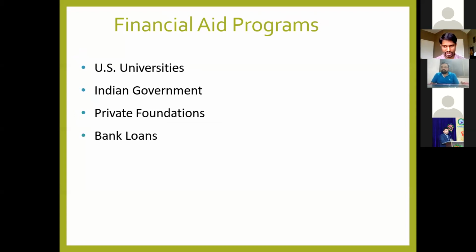So US universities, of course, if they offer you a scholarship, good to go, no problem with that. The Indian government has a Ministry of Education, and they also offer certain scholarships. And you can again search on Google about what kind of scholarships they have, and you can get more information. Actually, you can call them and see if they can give you more information. But before that, I would do thorough research online first, right?